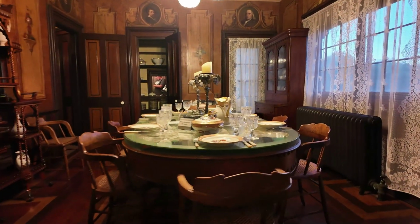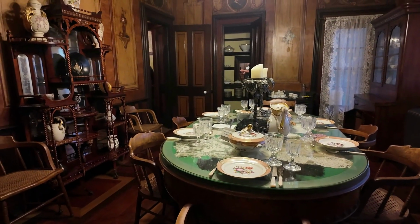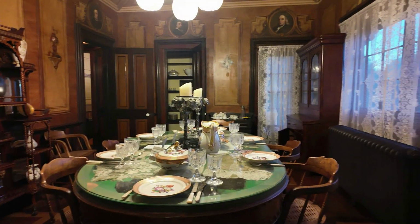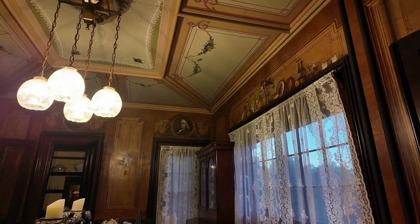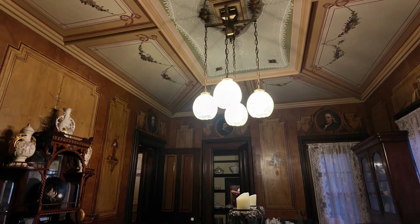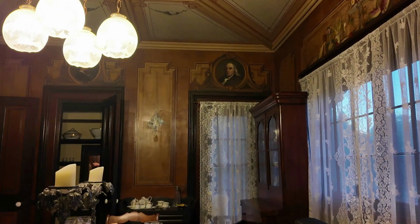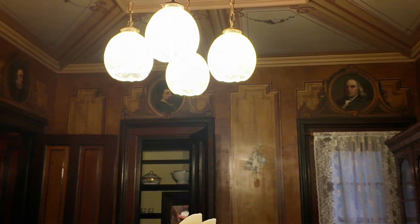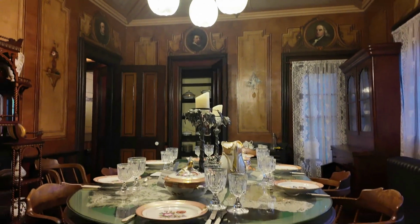Through the library, we have the dining room. So one great thing about our museum is 98% of what you see is all from the Tinker and Dorr family. So all of their furniture, their dishes, the murals on the walls are what they had. There are a few things like our smoke detectors and fire extinguishers that are obviously modern, as well as lace curtains, any of the white candlesticks, and any fake food you may see. But otherwise, this is their belongings. And when you think about it, not only can places be haunted, but so can things. Sure. So we have over 10,000 pieces within this collection from this one group of people.